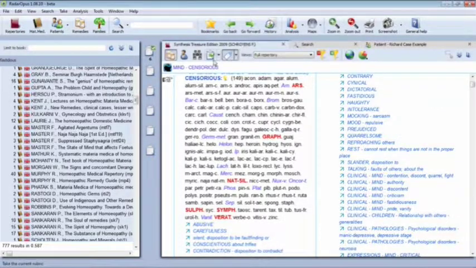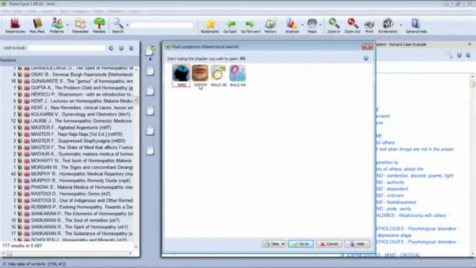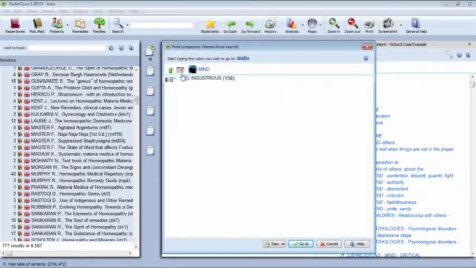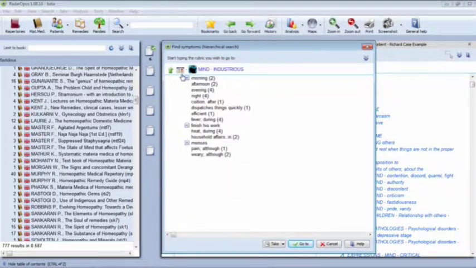So if I go back to the repertory, I want to go to the mind chapter. Just using my keyboard, if I push the letter M, you can see up comes my navigation window with all the chapters that start with the letter M. I can see the first one is mind, so either using the enter button on my keyboard or using my mouse, I'll click on that. Again, it brings up a list of all the sections of the mind chapter. I used the generic industrious rubric. I'll click on that. I didn't go any further into sub-rubrics. I could have perhaps gone a little smaller if I wanted to. In this case I didn't.